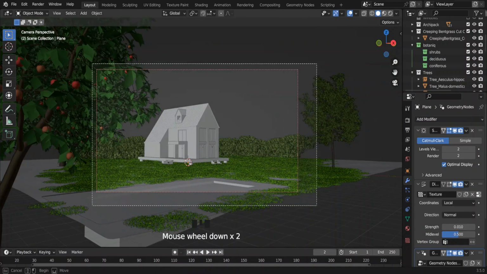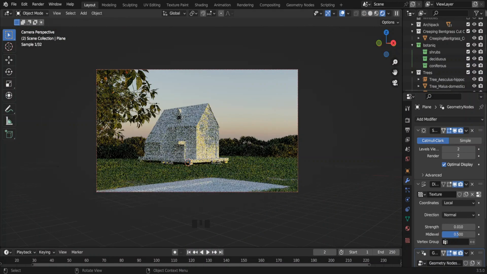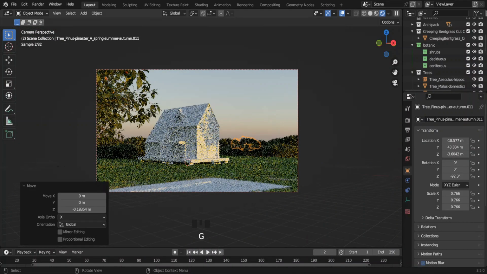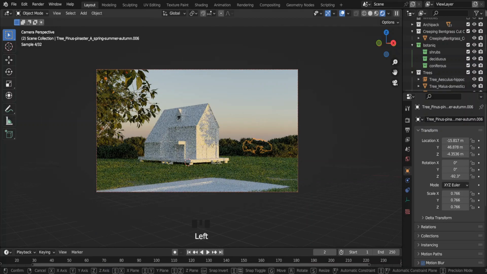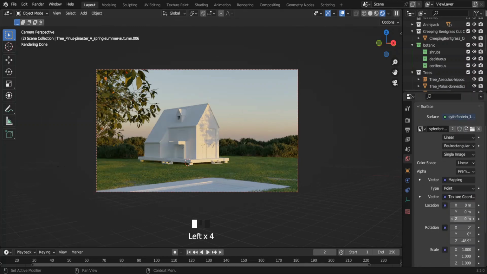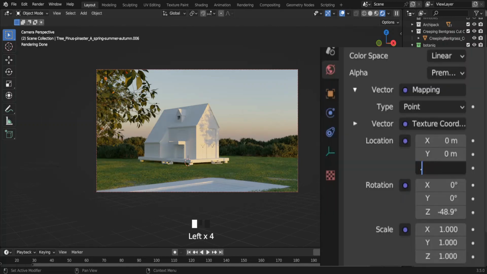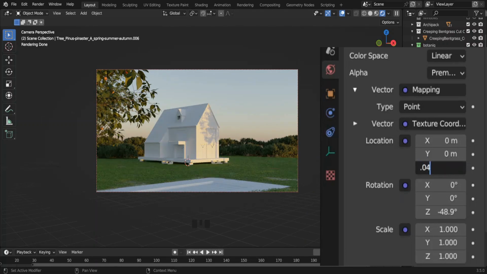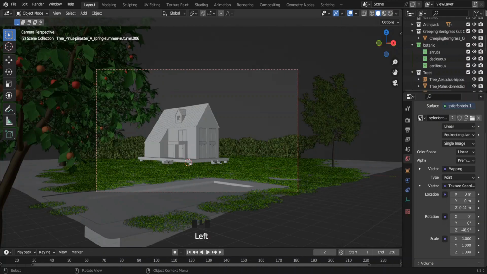Let's preview this in the rendered view. Not too bad, right? I'll just move these trees along the z-axis a bit. It'll be a lot easier if I had used bushes. But I don't have any bushes, right? I have to move this HDRI on the z-axis a bit. That doesn't seem to be working, so let's increase up to 0.04. Now I think we are done here.